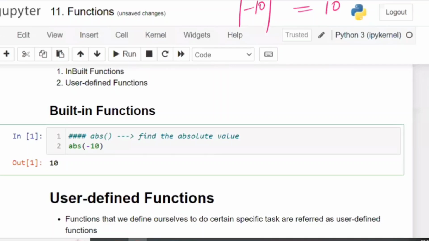Now, how is this absolute function working? What is the backend code? It is def abs of some number. Whatever number you enter here, it is going to take that number.